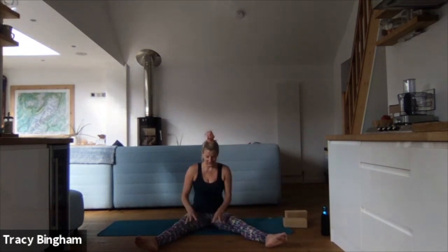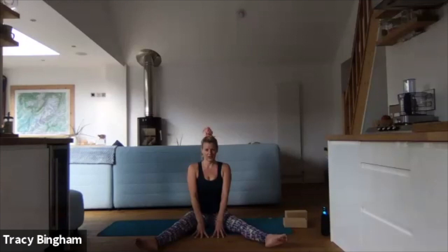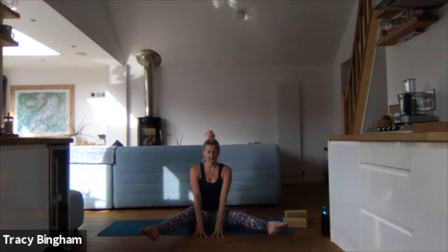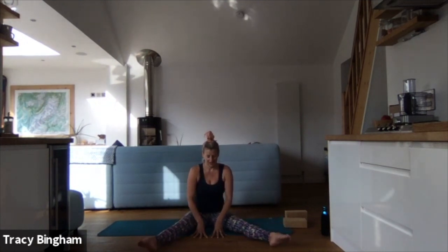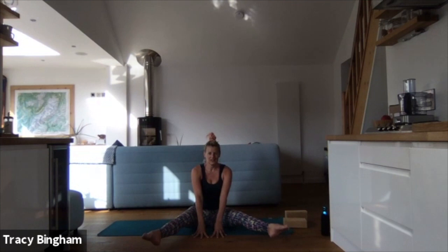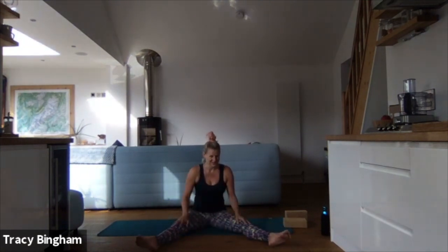Get rid of the blocks if you have one. Placing the hands in front of you this time, really sitting up straight through the spine. Take a nice big inhale, point the toes of both feet, and then lift both feet off the floor. For 3, 2, 1. Pop them back down. One more of those. Nice big inhale, pressing through the fingers, and lift for 3, 2, 1. Pop them down. Good stuff, well done.